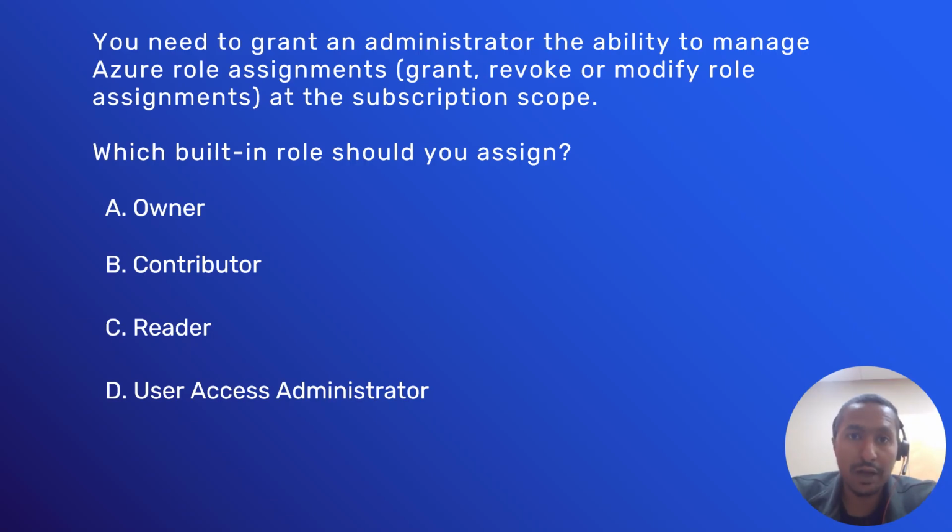Now let's take a close look at this question. You need to grant an administrator the ability to manage Azure role assignments at the subscription scope. The key phrase here is manage Azure role assignments. That means this person needs permission to grant, remove, or update who has access to what. Also, please notice subscription scope. So this isn't just about a single resource or resource group. We are talking here about a broader level of access. Now let's look into the options.